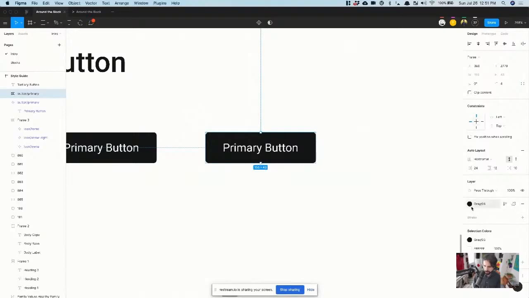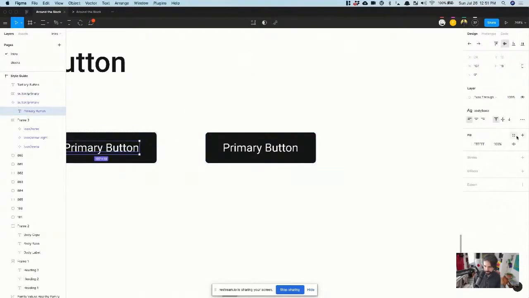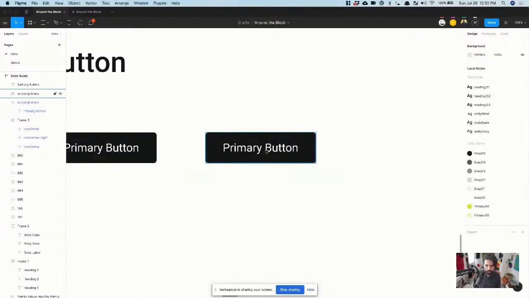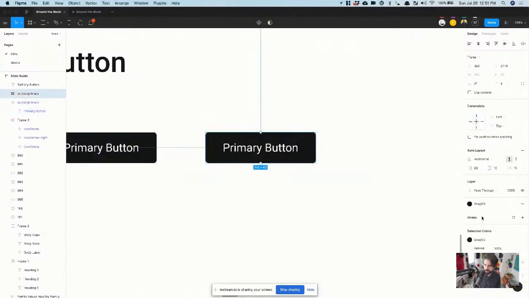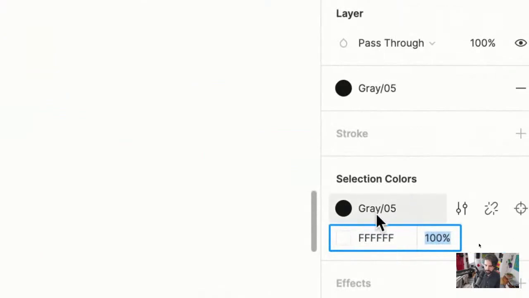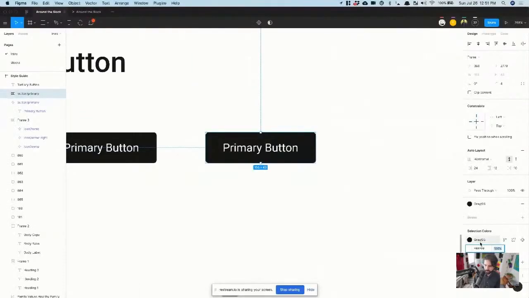Now that it's detached, I have some control over it. So I'm going to change the text. By the way, maybe on this, the color of the fill should be gray 0. There you go. Okay, on this one, this one also gray 0. No, actually, I'm going to be using the selection colors. This one, this part. This is going to allow me to make it the opposite.